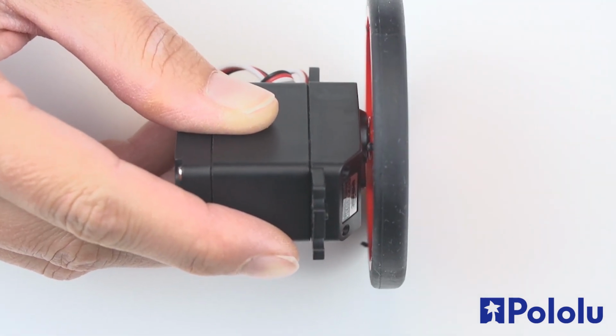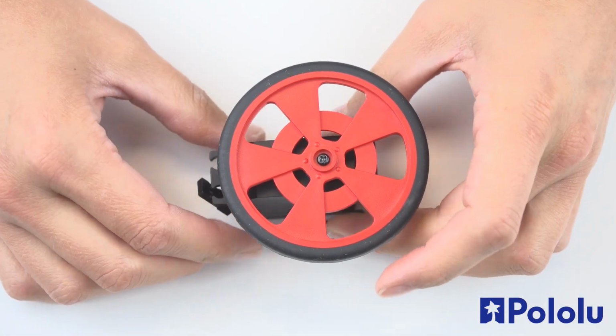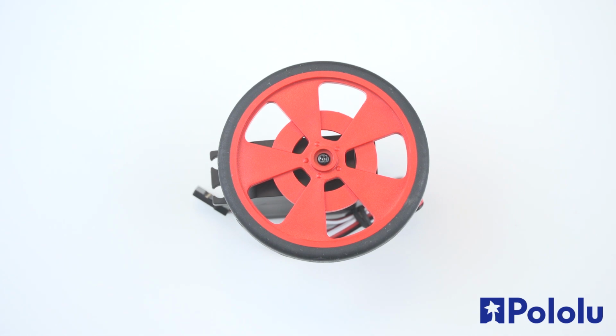Keep in mind that the splines on servo output shafts are generally not standardized, so if your wheel isn't easily pushing onto the servo shaft, confirm that it is compatible with the servo you are using before you use this method to install your wheel.